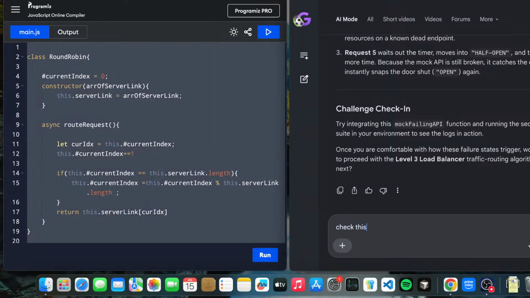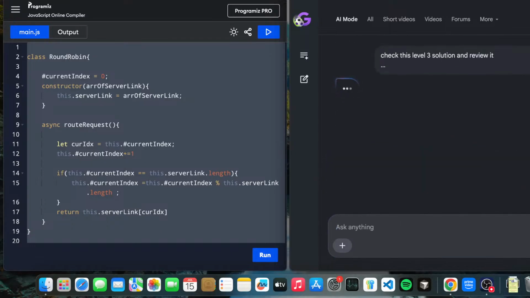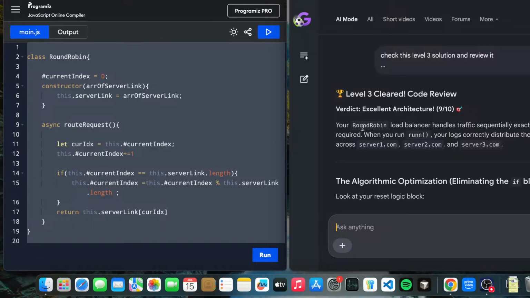Check this level 3 solution, the solution and review. Let's take a review from the excellent architecture: 9 out of 10. Why? What is the 1% we have wrong here?